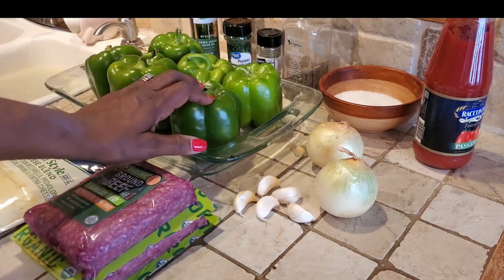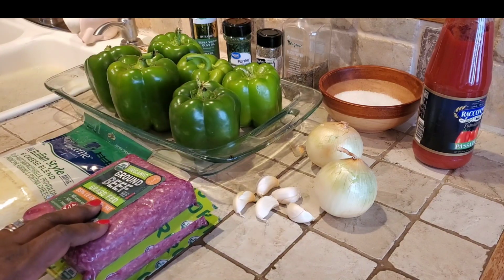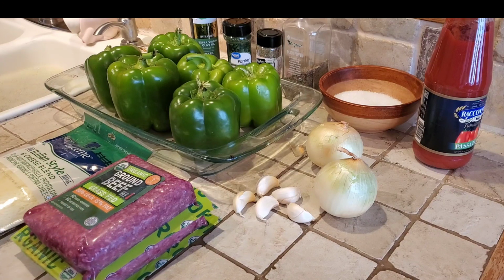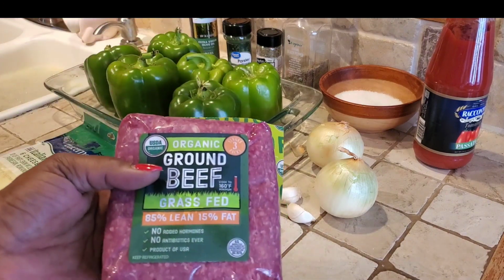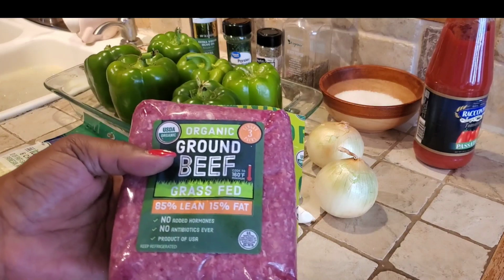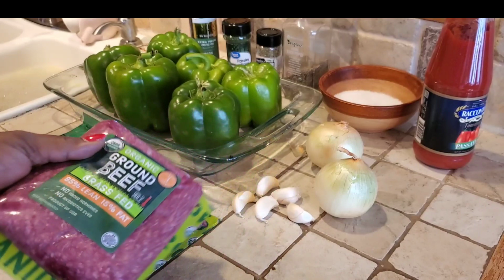So now what I'm going to have to do first is get these bell peppers cut, and then put them in the oven to roast for a little bit to soften them up. And while I'm doing that, we'll be cooking this ground beef, getting that ready too. Simple and easy, all right? So let's get started, guys.